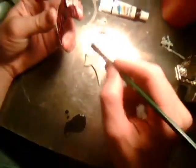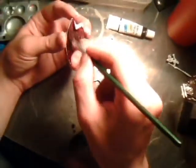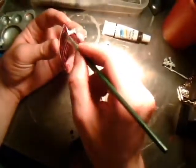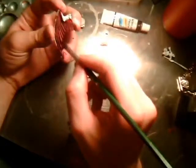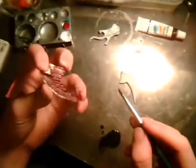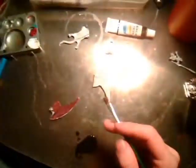And I'm applying this very liberally for the sake of making sure I get everywhere in these creases. And actually, it looks like it's dulled down the color, which is a bad idea for me because I wanted that to be a very bright red before I dimmed it down. So that means I have to go back and see now.